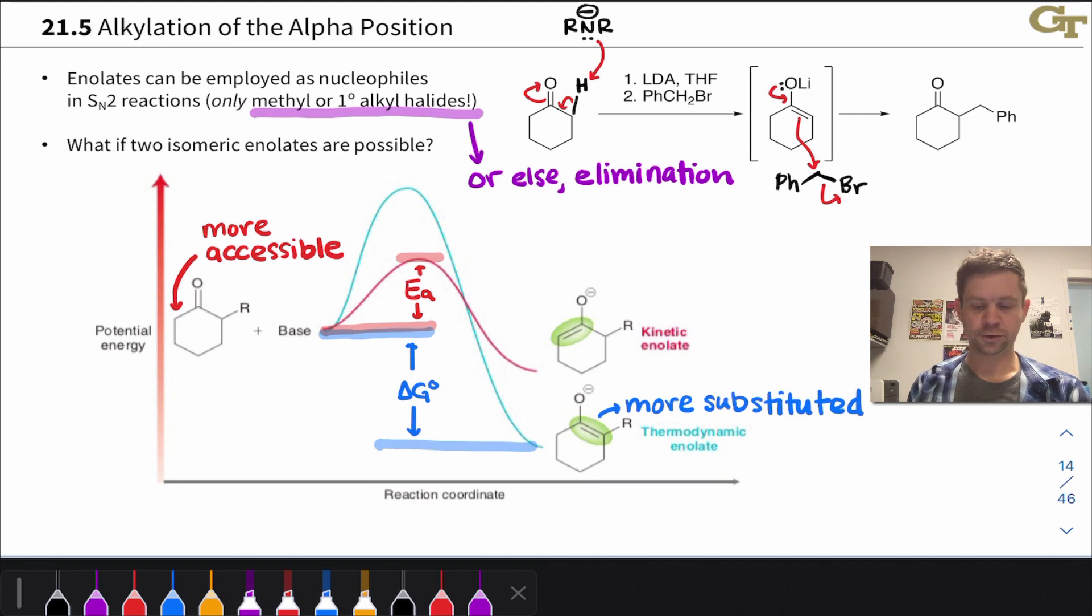That said, for all the reasons we just mentioned, the more substituted enolate is more stable. So under conditions when deprotonation is reversible, using a base like alkoxide or hydroxide, we tend to get more of the more substituted enolate. Now, in that case, conversion to the enolate happens to a small degree, and that creates problems. That actually creates an entirely different set of reactions called aldol reactions that we'll talk about a little bit later in the course. So using alkoxide bases in this context is very problematic, not to mention alkoxide or hydroxide engaging with this, which is something you're already aware of. The SN2 reaction between OH- and benzyl bromide is something you've almost certainly seen before.